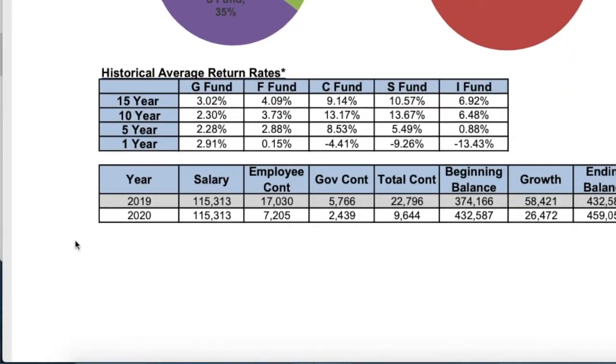Now coming down, this report must have been done in 2019 while the person was still working. You can see they're contributing $17,000 a year, and then they'll do $7,000 a year in their retirement year. You see the government matching, and then you'll see some growth. The growth is taking the average of the funds that you're in and just applying that 15-year average to your balance to come up with, what do we think your TSP balance will be at retirement? The number four number that you need to know is, what is a good solid estimate of your TSP balance at retirement? If you're going to be making withdrawals from TSP to fill your gap, you need to have an idea of what it is.